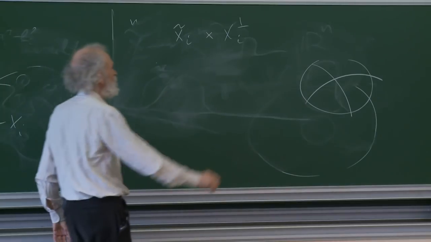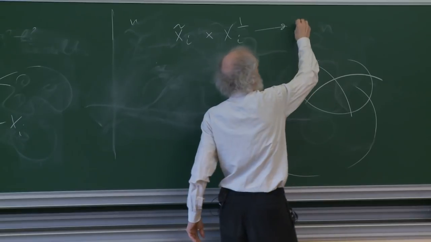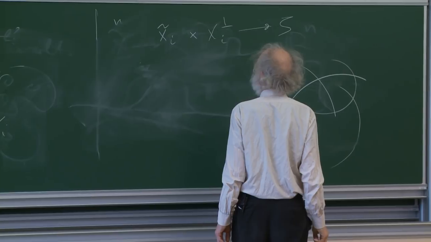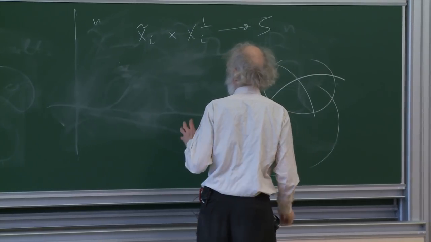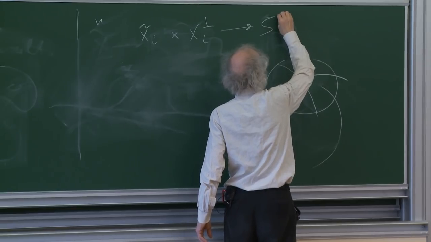And what I am claiming is that I take a higher and higher order covering, and I want to map it to the sphere. And now I want to use the following normalization. So it's convenient to do it this way. So it will be a sphere of this dimension.